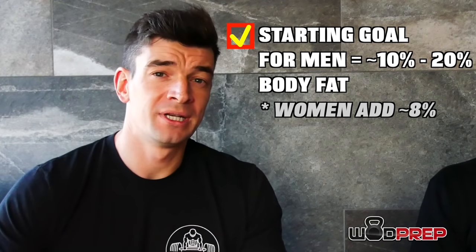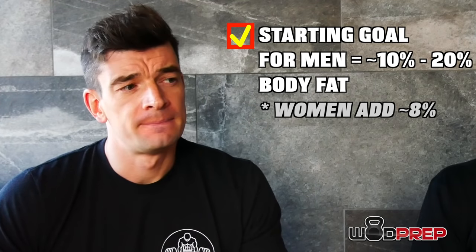To help you choose, I like to keep people in that 10 to 20% body fat range. If you're a woman, add 8% to that — you hold more essential fat than men. If you're at the lower end of that range, you can bulk. If you're at the higher end, you should probably cut. If you go any lower than 10%, it's not really beneficial for the future bulk. And if you go any higher than 20%, it's going to make cutting afterwards a lot harder, increase some health risk factors, and you're also going to be a lot worse at CrossFit. If you are underweight and you undertake a gaining phase, some fat is going to come with that — it's unavoidable. Don't be scared of it; just know that you can cut it off later.